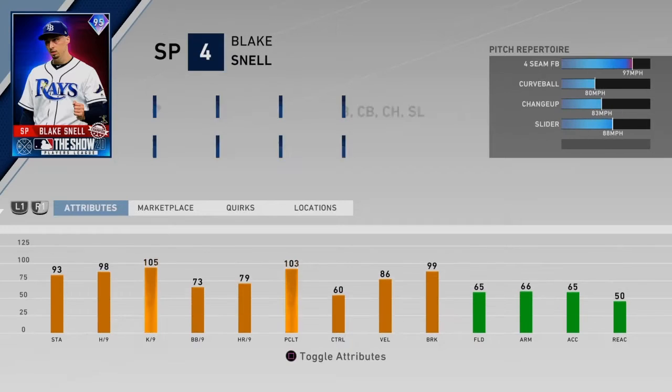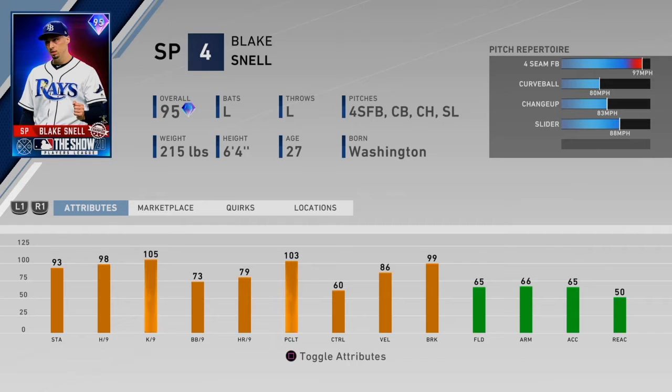95 overall Blake Snell right here. He's got a fastball, curveball, changeup, slider, really good per-9s. The control is what's kind of worrisome at 60. So I haven't debuted him yet. I will try him out soon. The new ranked season's coming up soon, so that'll be his time to shine.